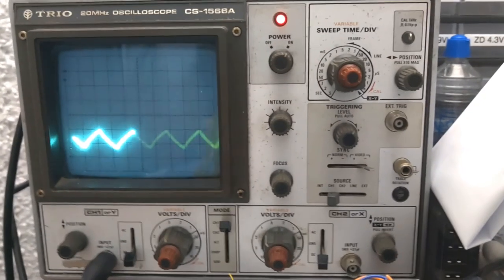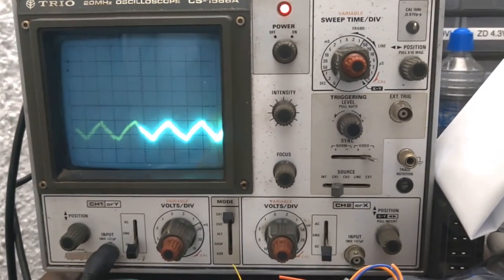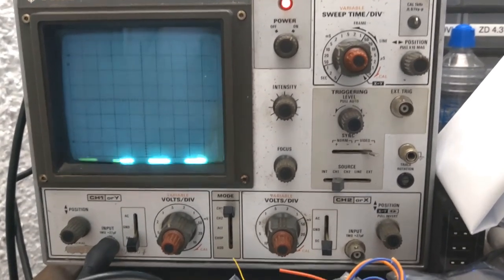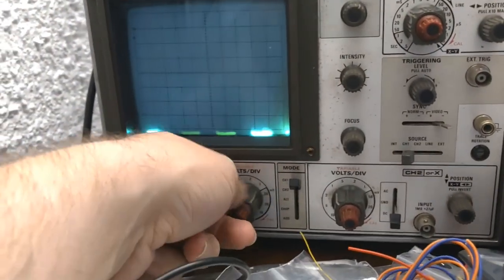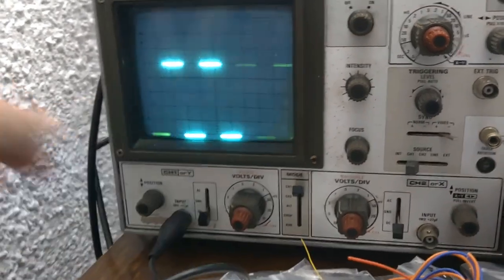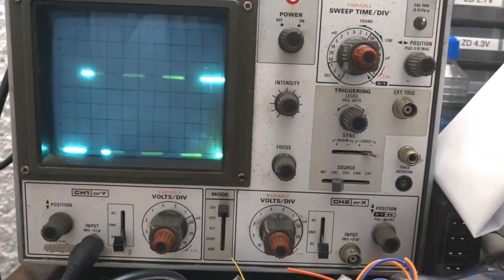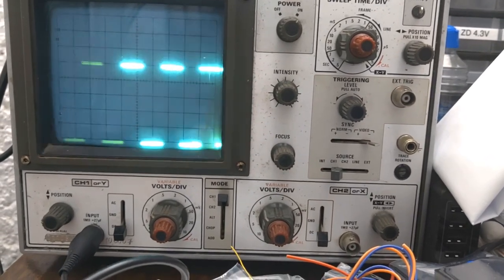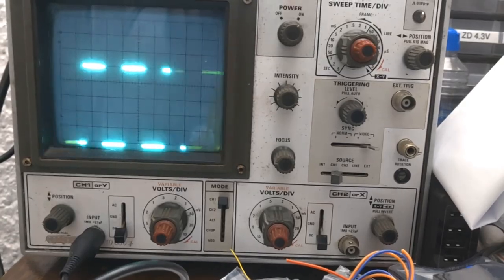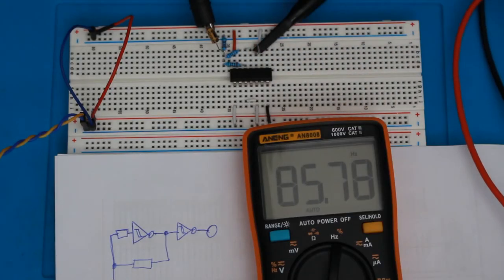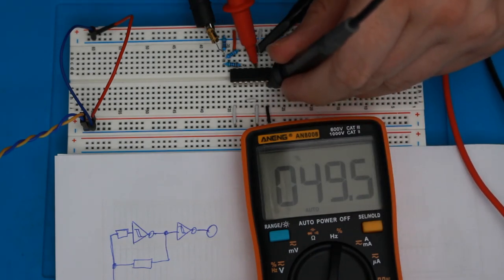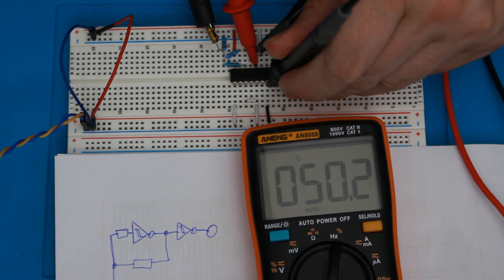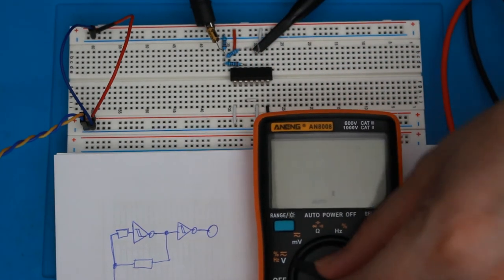So that's looking a lot better. And let's also show what the square wave looks like. It should be really even now. I'll have to turn that volt per division down a bit. There we go. That's looking much better in terms of evenness of signal. I think that's pretty much 50-50. Let's have a look what the meter says. We're getting about 80Hz there. And if I look at the duty cycle, like I said, looking at the scope I reckon that's about 50%. Bang on! 50.2%. And that's it. We've successfully built a basic oscillator.